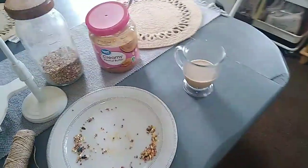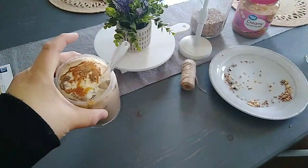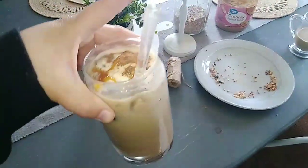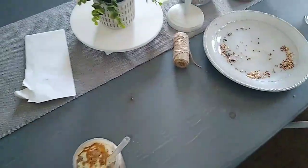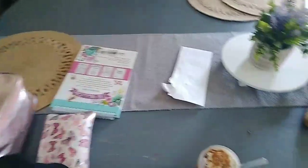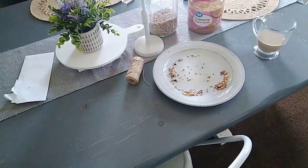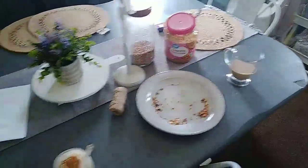I didn't finish my cafecito from earlier. I wanted to make this one, and I was working on it, but I didn't finish it, you guys. It's melting, that's why it looks full, but I got stuck on doing my coloring, and then I was doing some beauty time outside that I forgot about this bad girl, and I don't like forgetting about her, so we're gonna drink her up. She's coming with me to do my bed. So let me do this real quick and then we'll go do that.